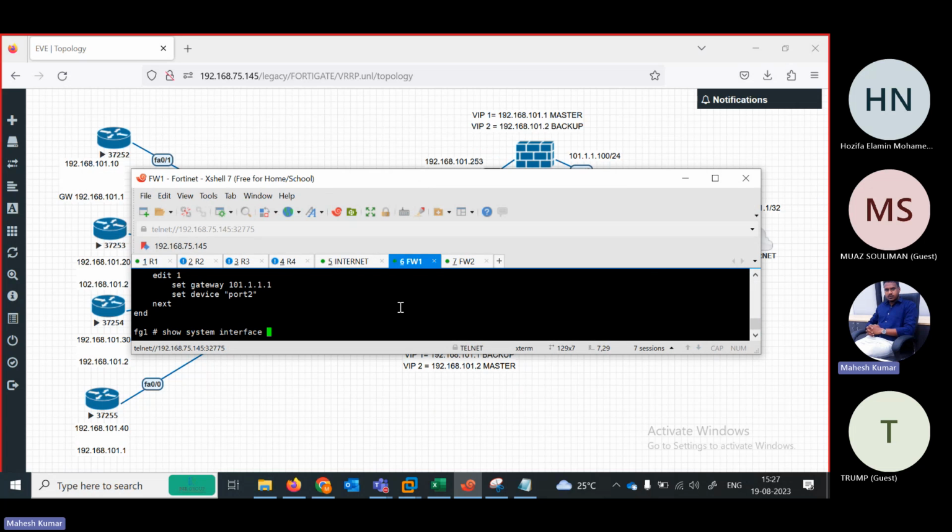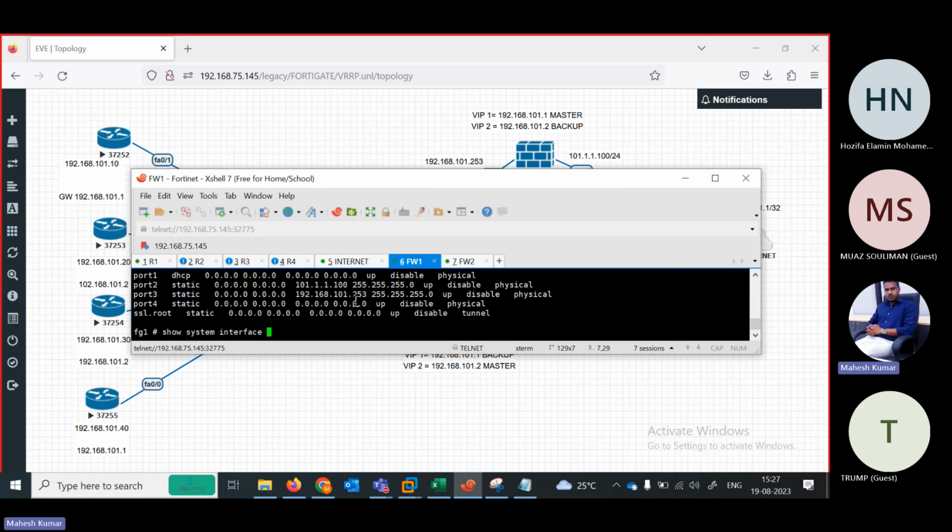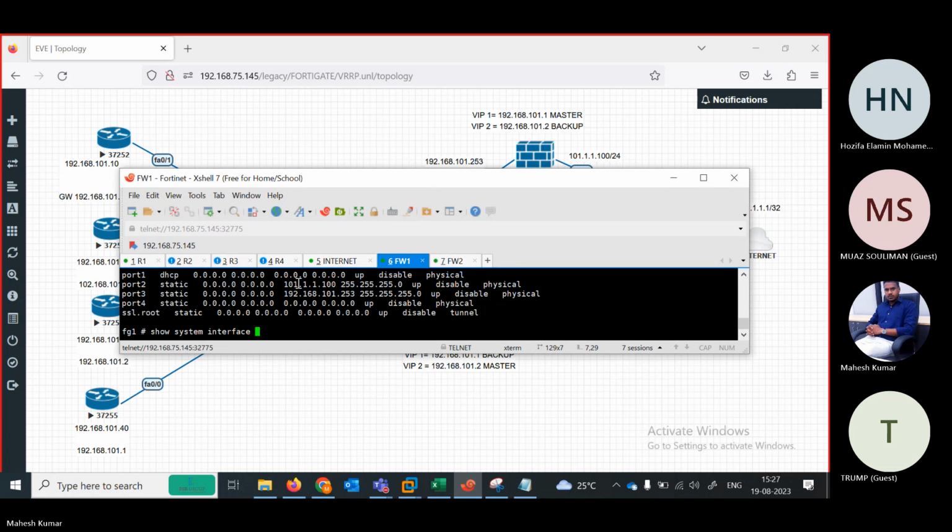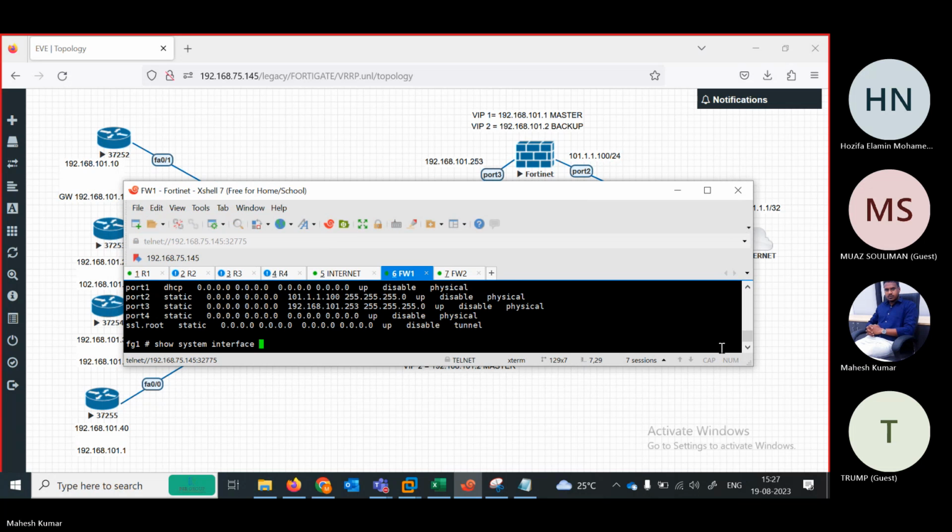Okay, so show me the firewall 1. System interface, question mark. 192.168.101.253 is port number 3, and 101.1.1.100 is in port number 2.